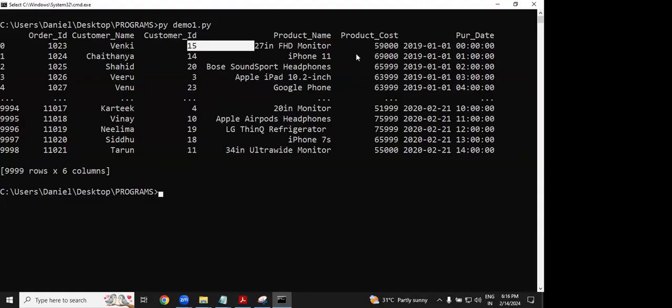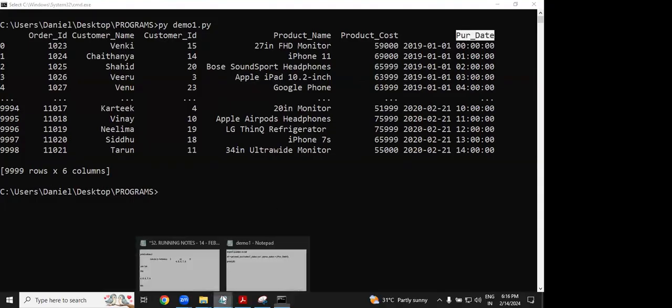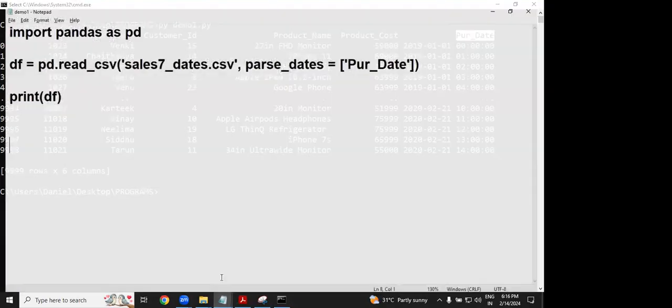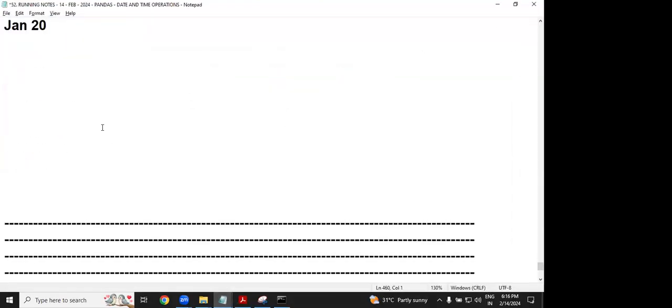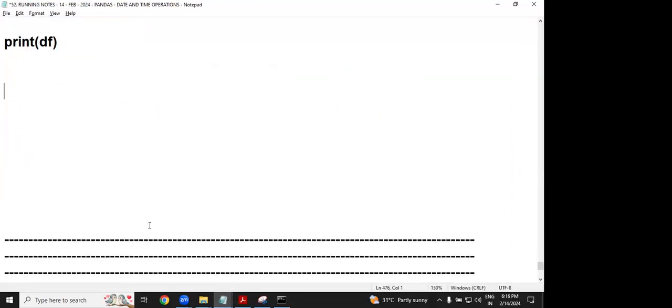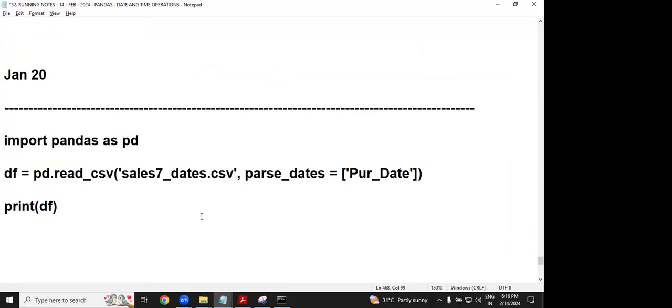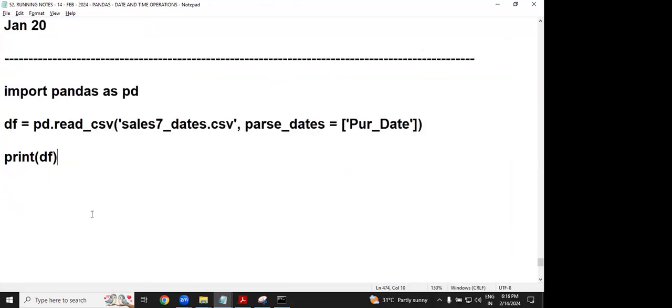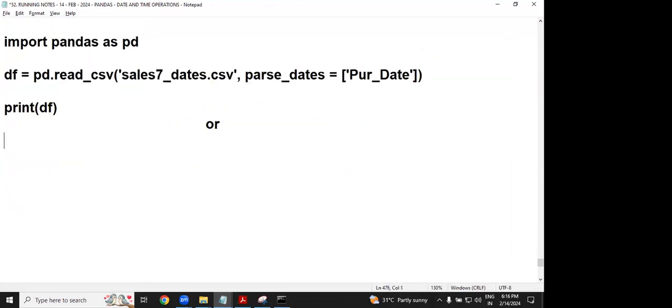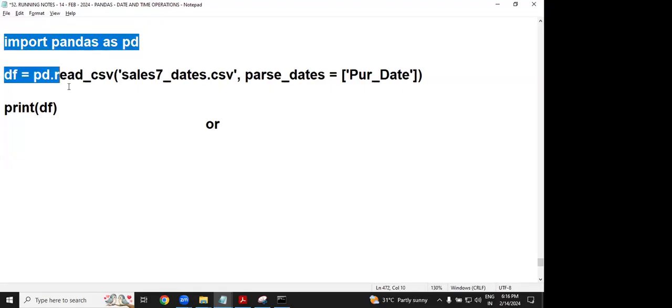Yeah, good. We are taking a data frame and in between we do have a column name. What is the column name? Purchase underscore date actually. Sir, this is the example. Am I right? The same example, any one of your seniors may write the code in this way. Assuming that if I am your senior, I will write the same code in this way also. Either you can write this way or you can write this way also. I'm not sure whether I told this one or not actually.